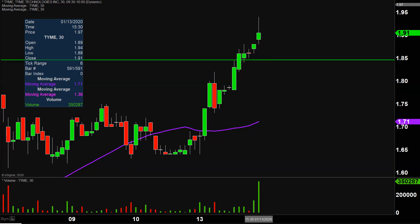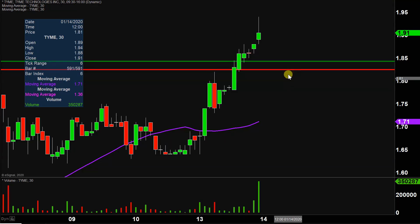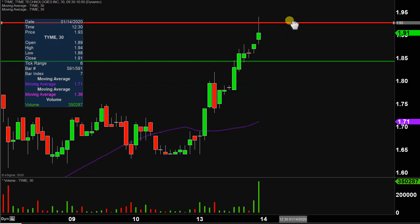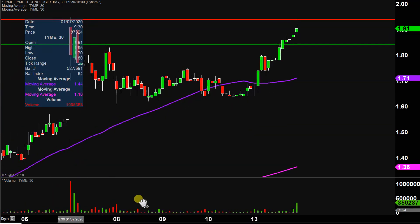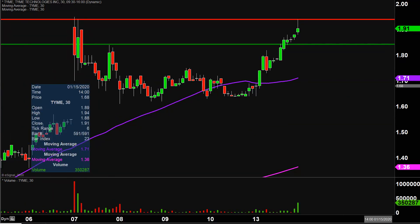What about areas of resistance moving forward? Nothing fancy or complicated here. The party finally stopped during the last 30 minutes of the day up there at $1.94. So $1.94 is that first key level, and it really makes perfect sense why the price is struggling there — you go back in the history and you can see that's right where it was rejected from before. So right up here, $1.94 to $1.95, very, very stubborn area. We'll see if the price can eventually get the break of that this week.